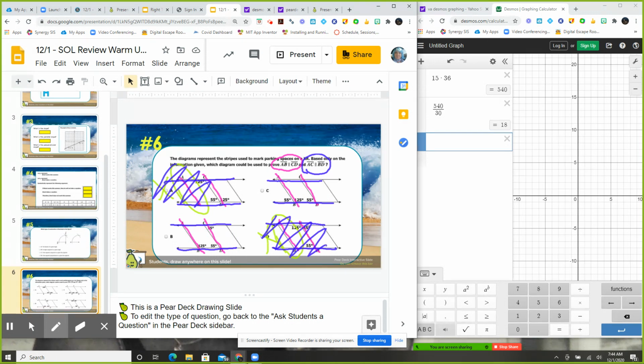If I follow that same rule, what can I eliminate? I can. Why can I eliminate C? There's nothing at the top. And then for B, I can prove exactly what Victoria said. I've got same side interior should be supplementary. Do those add up to 180? They sure do. And then I can look at these other pair, my favorite Z, the 55 and the 55, and those are congruent, and so that works.